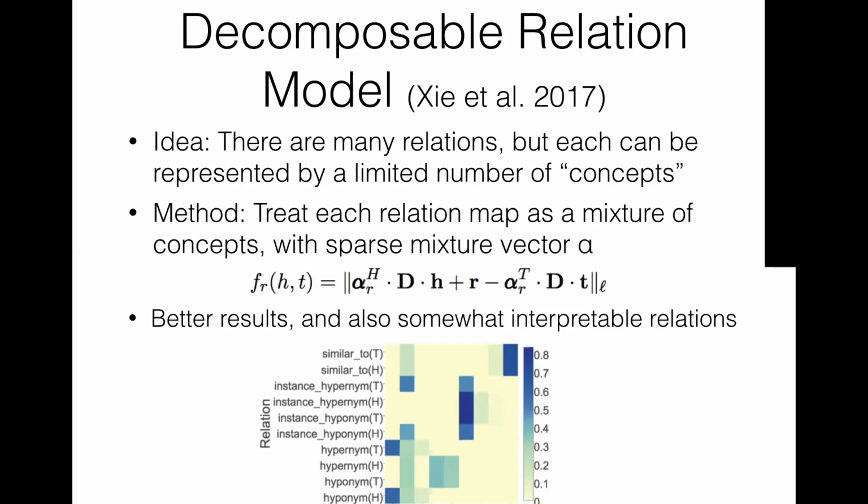Yeah, so to express again, the heat map, each row corresponds to an attention distribution over the concept for that specific relation. So in the case of the bottommost one, if there's a hyponym of head relation, then the attentions are calculated against each concept matrix. In this case, I think there are 9 concept matrices. And the first concept matrix is used the most. So the 0 to 0.8 corresponds to the weight values, alpha.